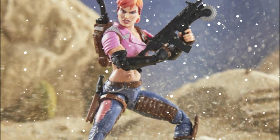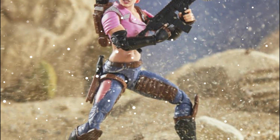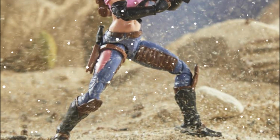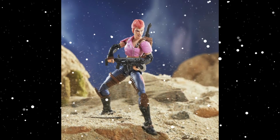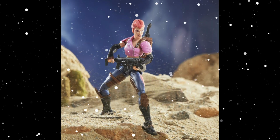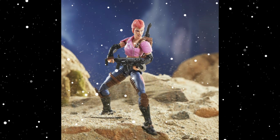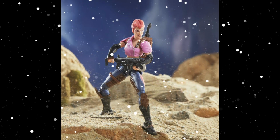All right, so I'll talk about it first, since you are in the process of opening that right now, I assume. Everybody that's listened to the show knows I've been talking about this figure since it was first announced, because I love the character of Zorana, and I love the design of Zorana, and so I'm invested in what this figure would turn out to be. When they showed the actual reveal photos, I was pretty much won over immediately. And I think it's safe to say, now that it's in hand, I feel exactly the same way. This figure's great. This is a great figure in a series of great figures.